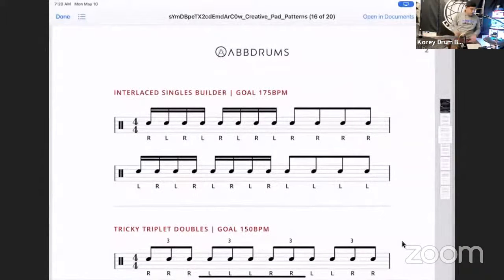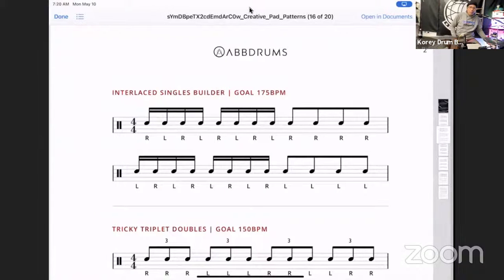I have some pulled today, and again, it's from the ABB drums. And so they're pretty easy, but they get more difficult as we go down. We did the first couple last week on Monday, I believe. The first one's really easy, but we're going to try to get our goal tempos here.